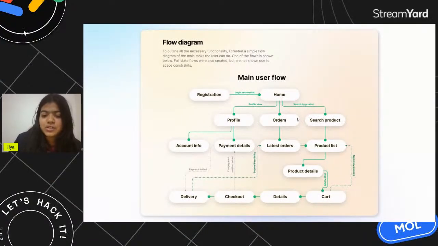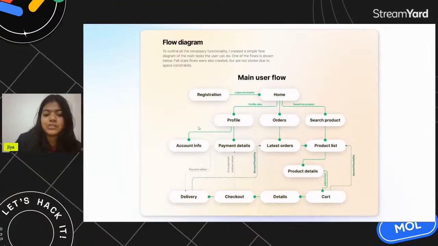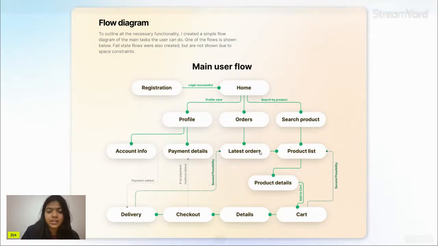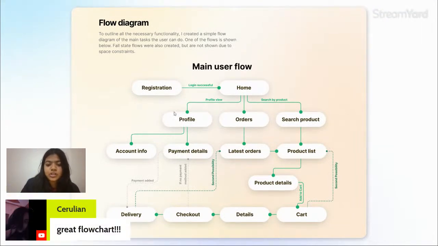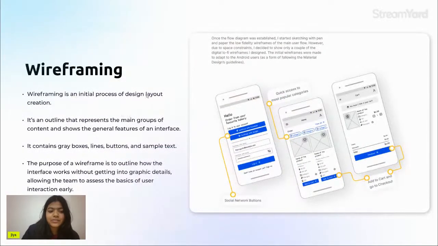So these features you decided, so you're going to arrange them, and then in profile, what you're going to have in profile. So this kind of flow diagram you need to have, right? So this will define the layout, the flow process of your application, and it will help you make your screens accordingly. After flow diagram we have wireframing.